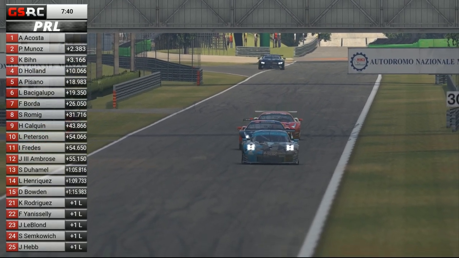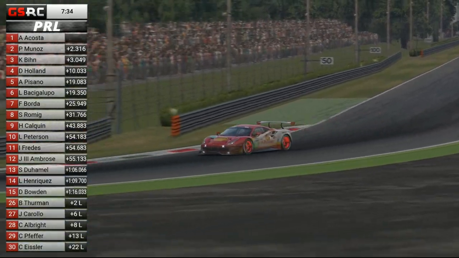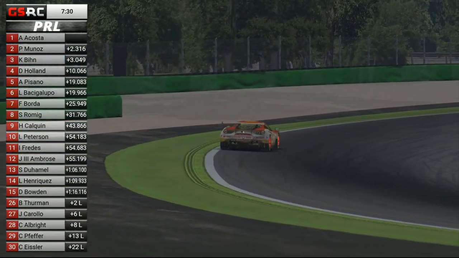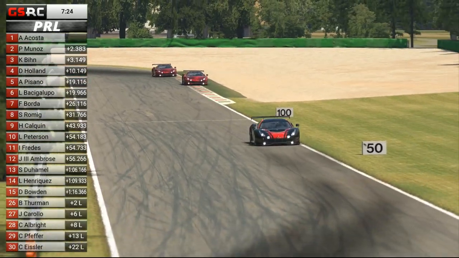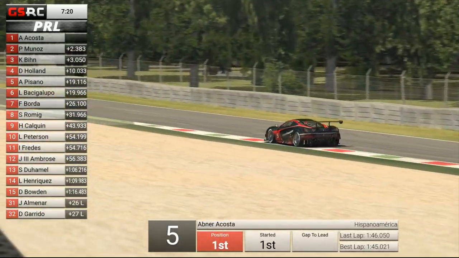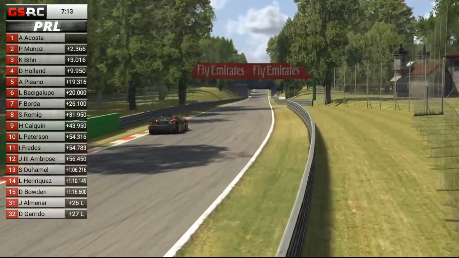I think from lap three onwards, when Acosta made a mistake, it's almost been like there's been nobody in the same position that they started. Right now, Acosta is. He's obviously leading this race after starting on pole. Bean started third, is running third. And the drivers in 16th and 17th, Dunnigan and Mitchell, are where they started. Dunnigan definitely hasn't been in that spot this whole race, that's for sure.